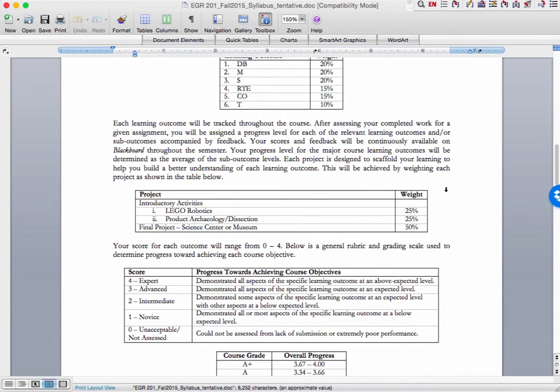It's also good to note that the scores are weighted across the 3 projects. So you can see in this course that we have 3 projects, 2 mini projects, each worth 25%, and 1 final project worth 50%. This allows you to receive lower scores early on in the course without it negatively impacting your overall grade as it would if you were to get a lower score for the final project.